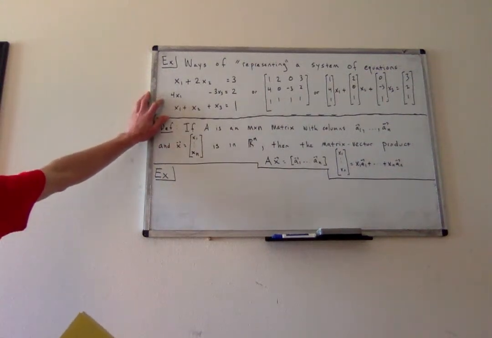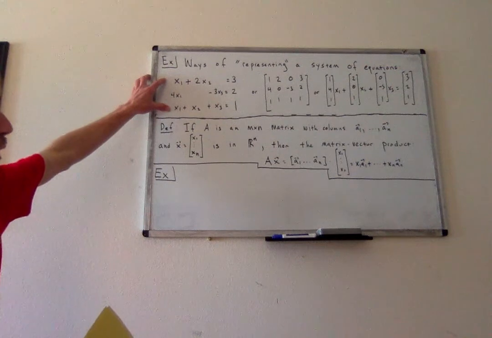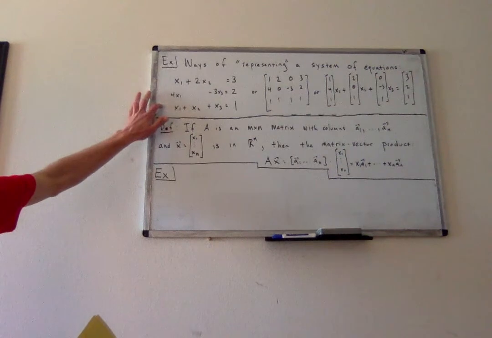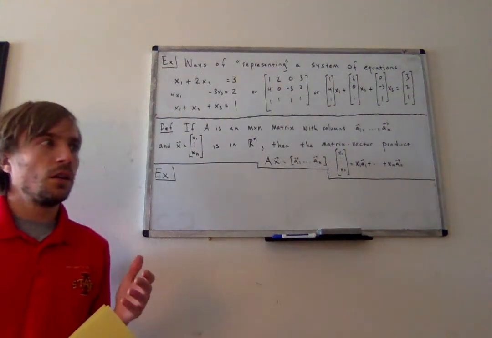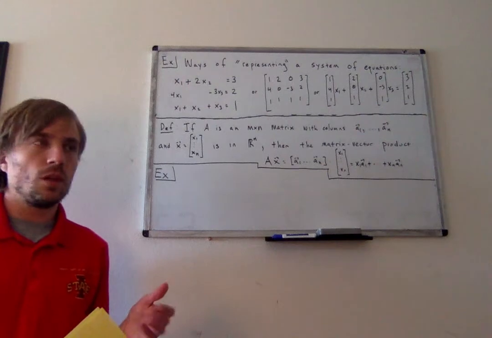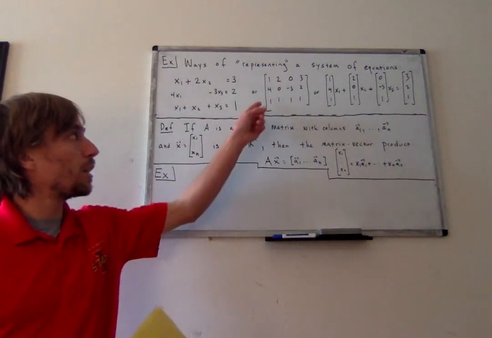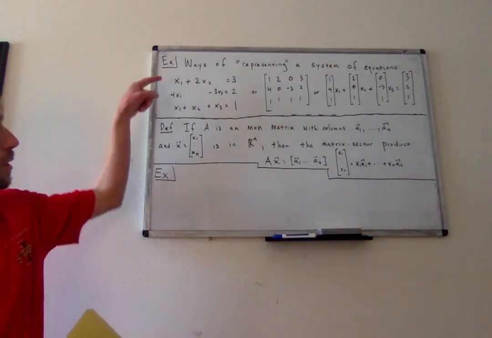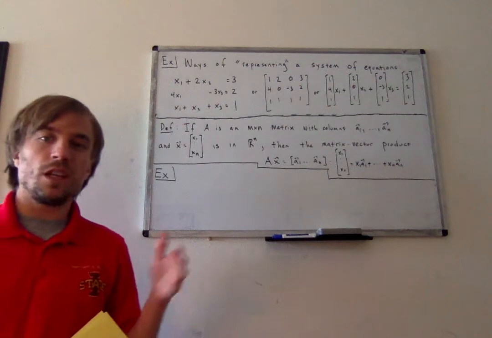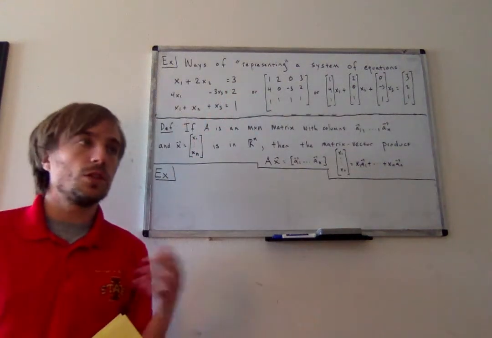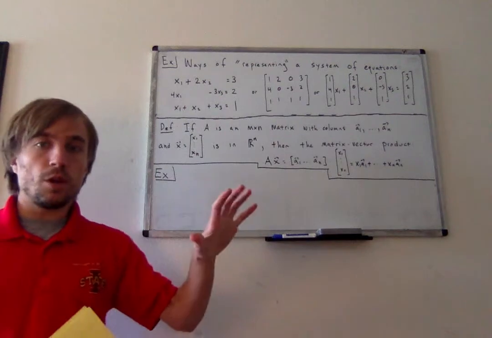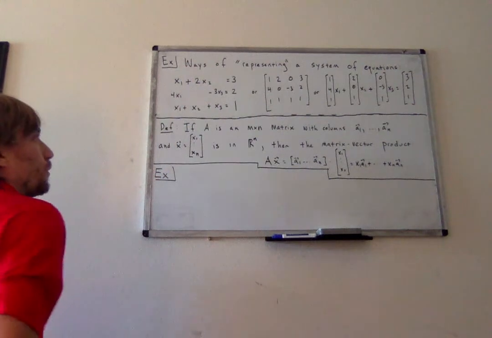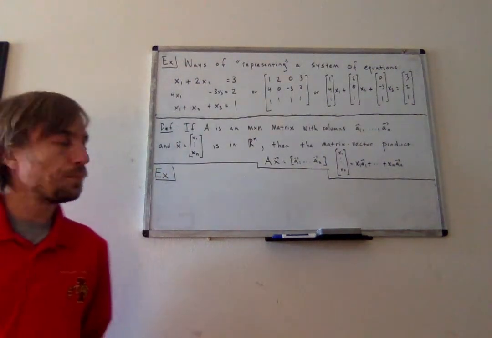So here we've got a system of equations, maybe the most straightforward way of representing this system, where we just list out each equation with each variable. Remember in section 1.1, I believe it was, we introduced something called the augmented matrix, which assigned a column to each variable and then one column for the right-hand side of the equals signs, and then put everything lined up in the matrix. So again, you can imagine putting this matrix on top of the system of equations and having all of the numbers match up.